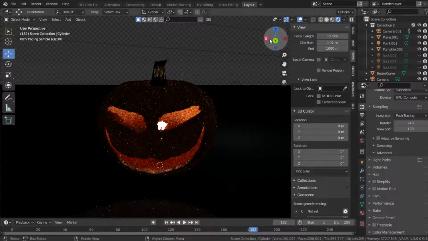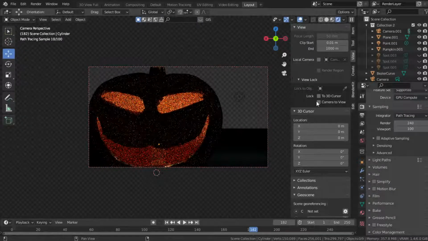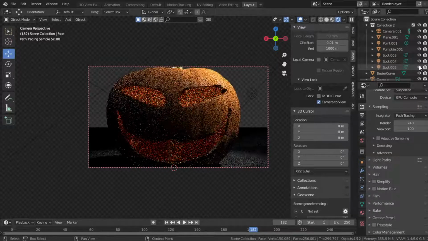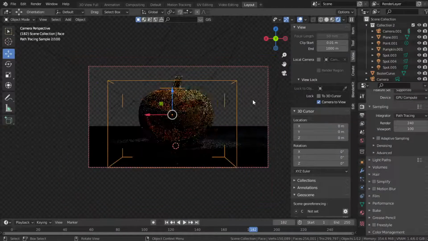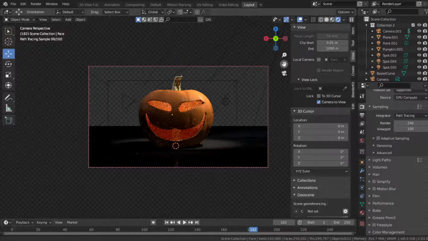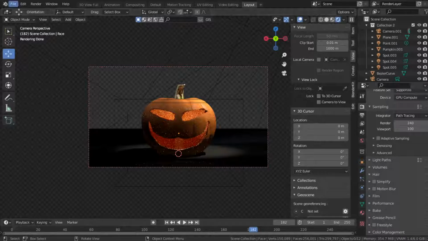I am, however, going to, actually let's do a sample render right now, just to see how it's going to look. Turn our spotlights back on. Zoom out until we get a good look. Move it around. I have it locked to view right now, so wherever I move my cursor, the camera follows. And let's call that good. Let's go ahead and render the image. Just kind of see how it looks.